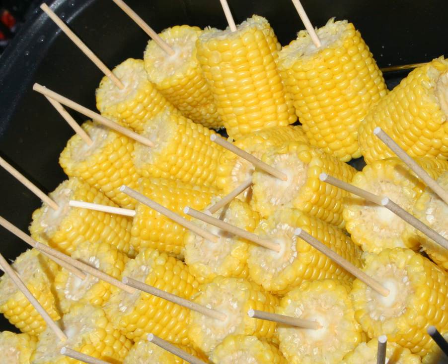Corn cob holders are eating utensils used to hold corn on the cob. They may have tines or a single spike and have been used since ancient times, ranging from articles made of wood found in ethnographic museums to precious tableware made of silver. Other utensils for eating corn on the cob include specialty knives for removing the kernels, brushes for removing the silk, and knives for buttering.